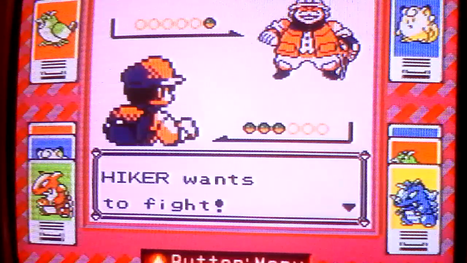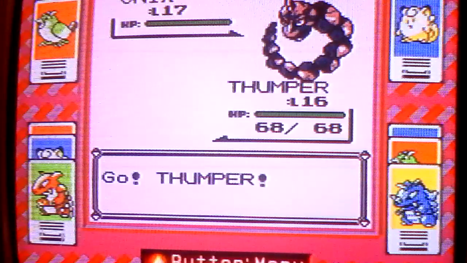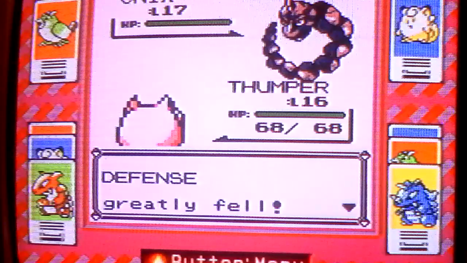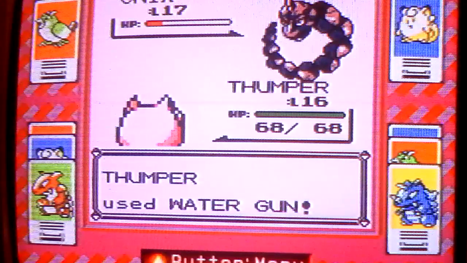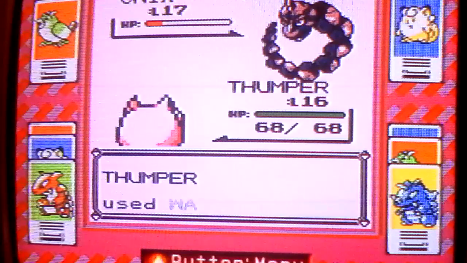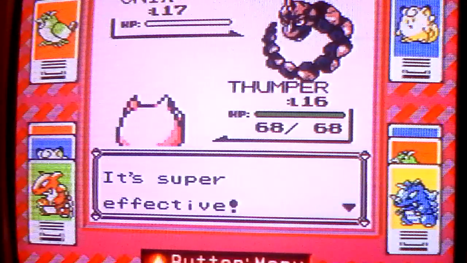Or I can kick you to Timbuktu. So, what I'm gonna do, and like I said, it's one of these hikers that does have an Onix, and it's at level 17, which is a good match for Thumper, which my defense went down 2 stages, which is not good at all. Went down 4 stages now, since it has a way of lowering my defense by 2 stages each turn.